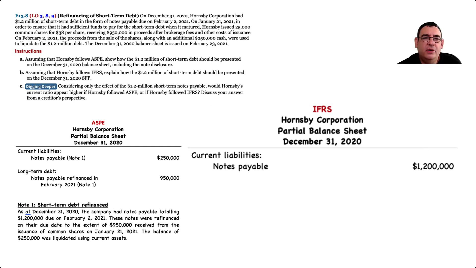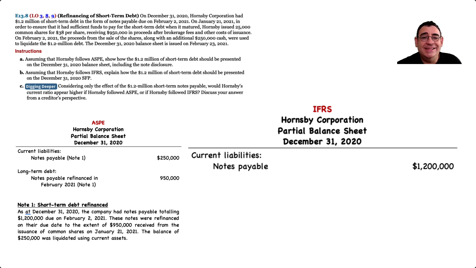Now under IFRS, this is a bit of a different animal. Since the debt is due within 12 months from the reporting date, the entire $1.2 million is classified as a current liability. And this classification holds even if long-term financing has been completed before the statements are released. The only exception for continuing the long-term classification is if, at the balance sheet date, the company expects to refinance or roll over the debt under an existing agreement for at least 12 months, and the decision is solely at its discretion.